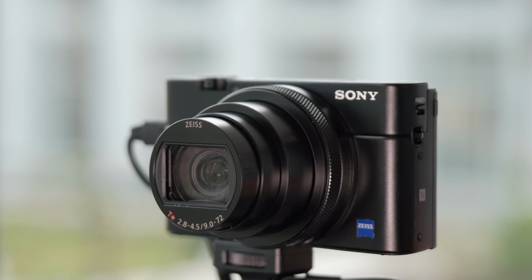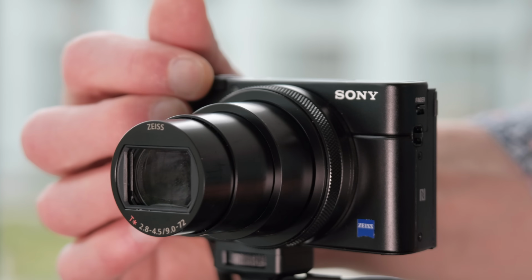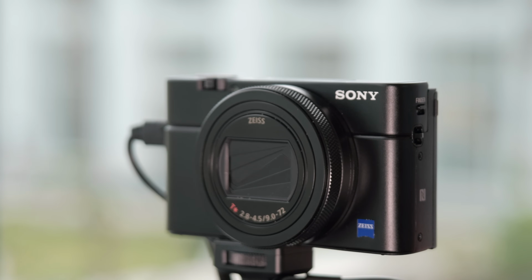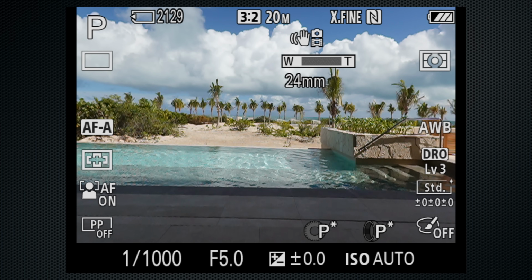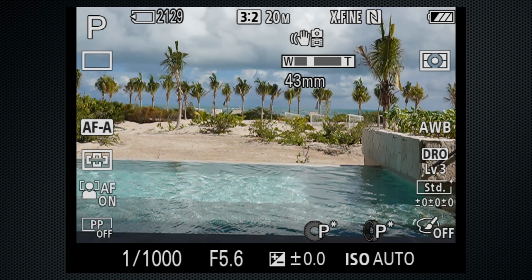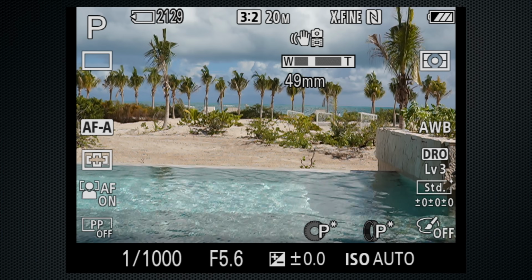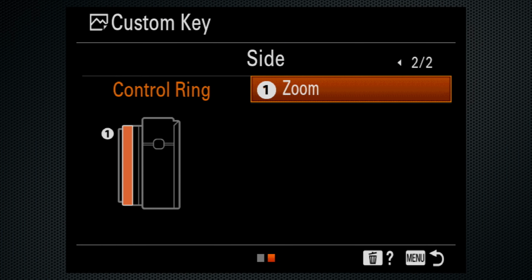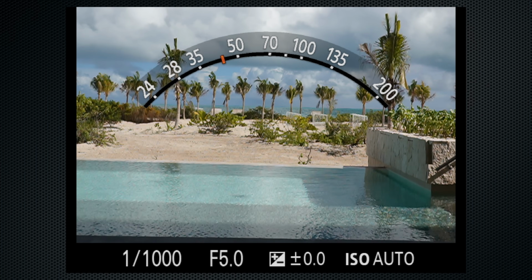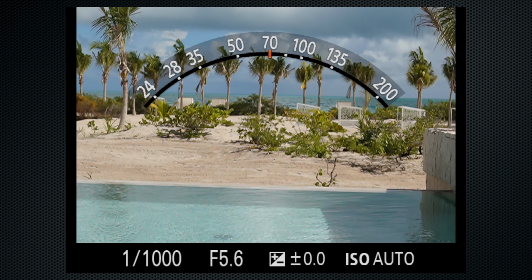The lens extends quickly to be ready to shoot. The shutdown takes a little longer, especially when the lens is zoomed in. When turned on, the lens resets to wide, 24 millimeter. The lens zooms using the lever on the shutter dial, but you can customize the ring on the lens to zoom also. The reason to prefer this is the nice display for the equivalent focal length.